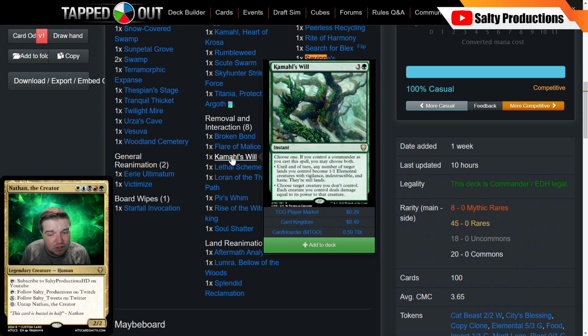And then it says choose target creature you don't control. Each creature you control deals damage equal to its power to that creature. So basically it says destroy target creature and reanimate your lands into 1/1 vigilance, indestructible, and hasty creatures, which is absolutely fantastic. Again, pulling double duty, exactly what we want to be doing, making sure our cards are very dense.